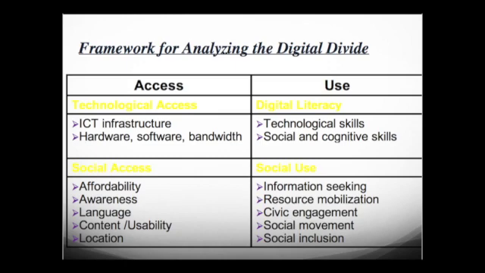The next is resource mobilization, civic engagement, social movement, social inclusion. Internet is being used extensively for social movements. Today, so much so that we actually talk about cyberspace-based social movements, interlinking, networking on issues, getting people to hear. It may be a lot of noise, but noise does matter because at least someone is going to hear that noise.